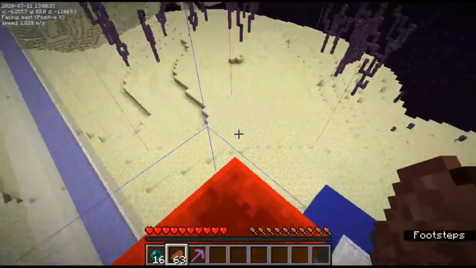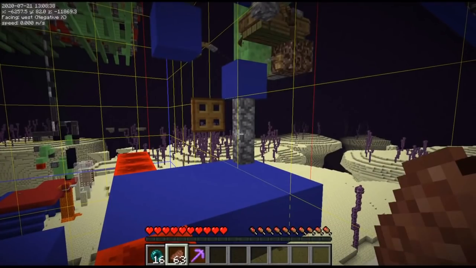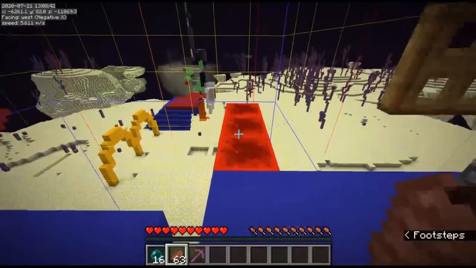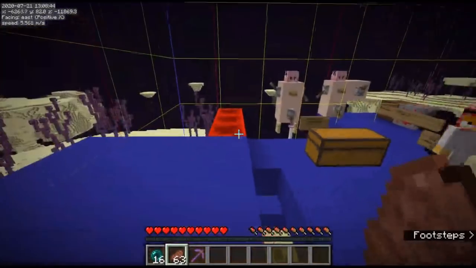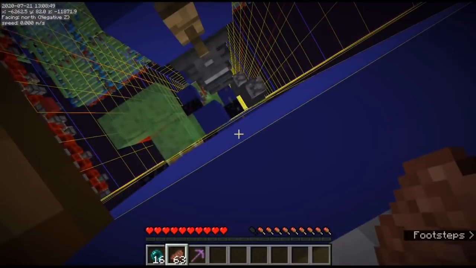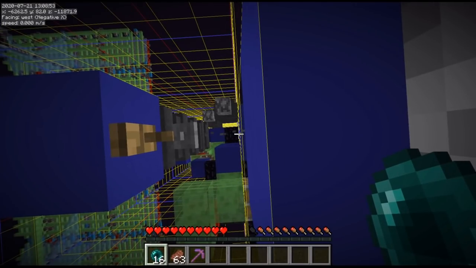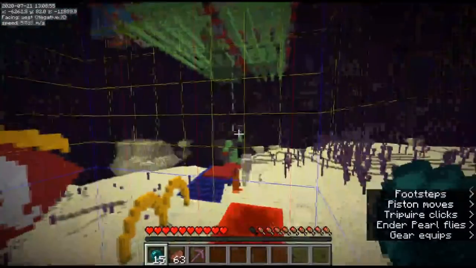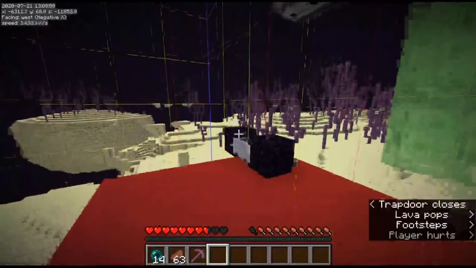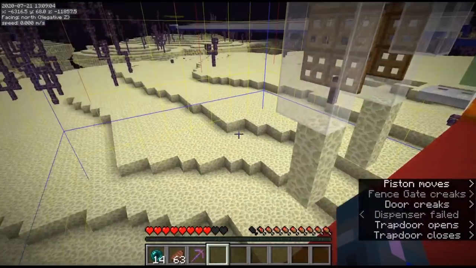Okay. And then, because when we go over there, if we just walked over, we could load that chunk over there. In order to prevent that, we need to run back and forth across this red line first, and then we can go over to this spot here. And as soon as we throw this ender pearl, we need to be fast and know what we're doing. So we need to throw the ender pearl down to that platform down there, get in the minecart, and get out of it again. Wait for us to be blasted.